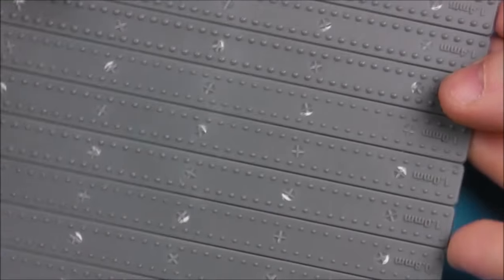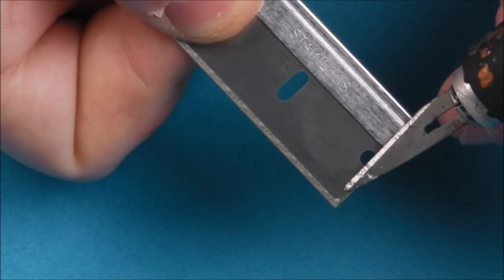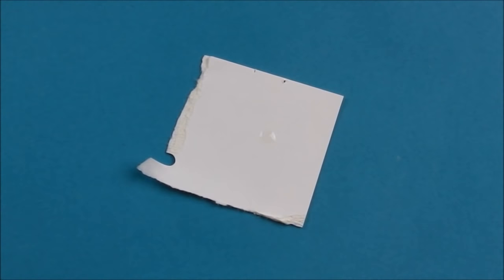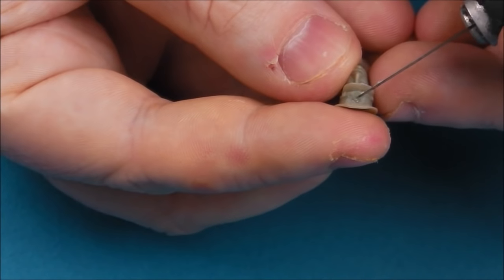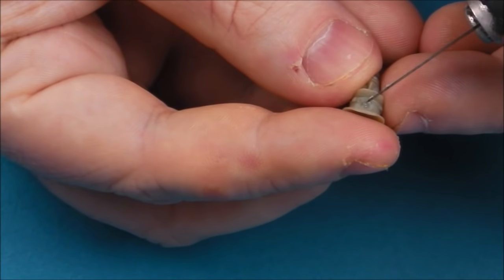So to create the fusilier motif, which is basically a grenade very similar to that of the Grenadiers, we're just going to take a small rivet from a Ming accessories pack. I'm just going to quickly tack it onto the cap using a bit of CA glue. And this is going to make the grenade element of the cap badge emblem.